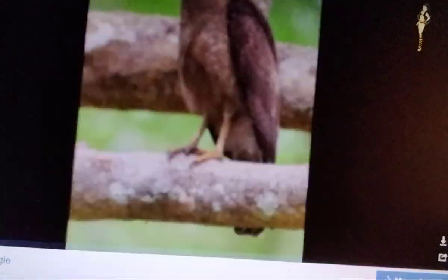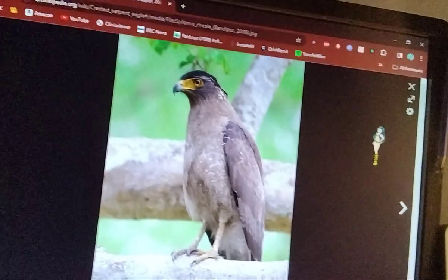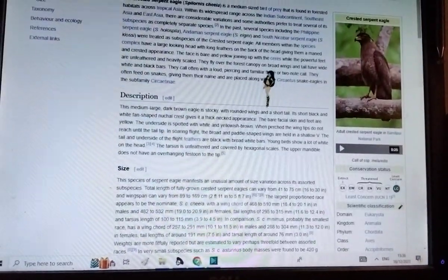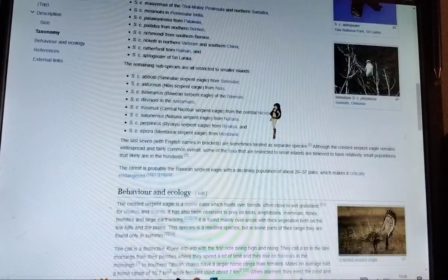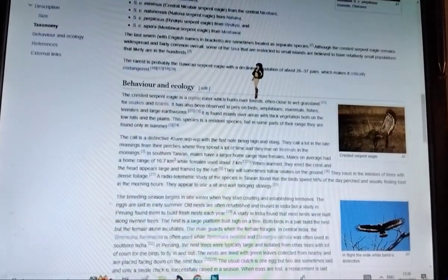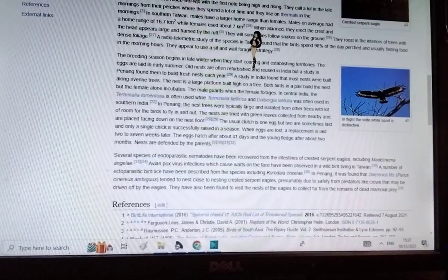I often find them in wet grasslands. That's quite interesting about this bird, wet savanna-type areas. But these birds are from Asia, as obvious as it sounds. They're found in jungles, they're found in grasslands. They're not too bad, actually. A very nice bird indeed.